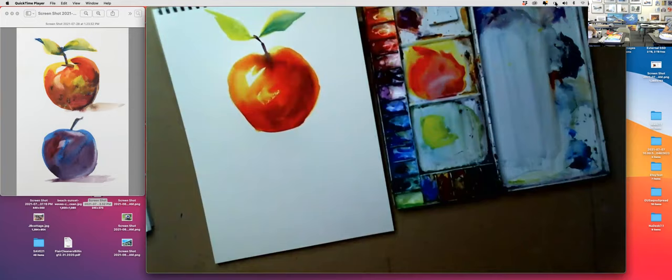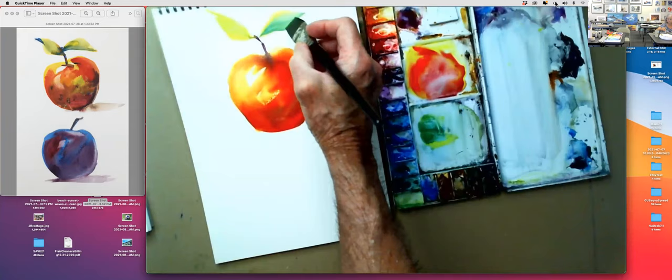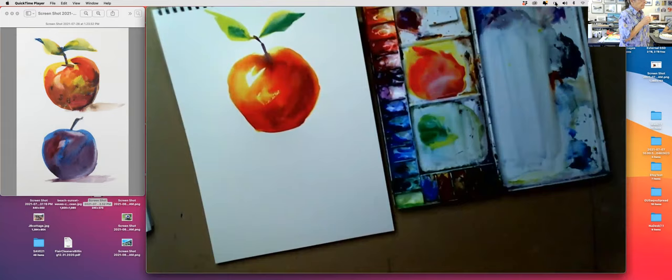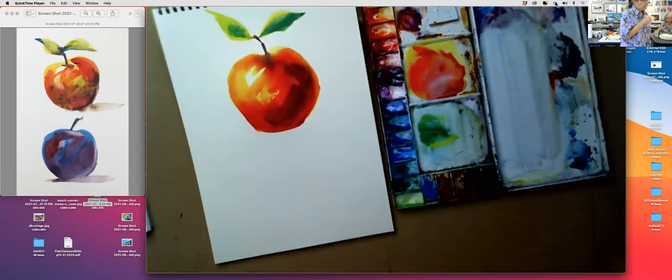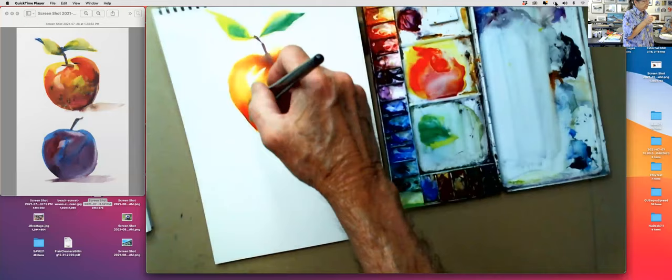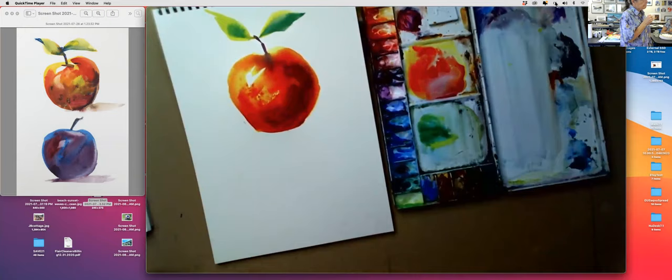Looking at that, I think I'll just make a little darker version of that. And let's see if I can make a, there we go. That wasn't very many strokes either. So I think that is much more interesting than, in fact, I could make this a little darker down through here. And what color are you using for that? Just contaminated, some magenta, some purple. But I used all the reds and the oranges. I'll go back and use a little bit more red if I wanted a little more in here. And I could put a little bit of spatter on there. So anyway, it's just making an apple.